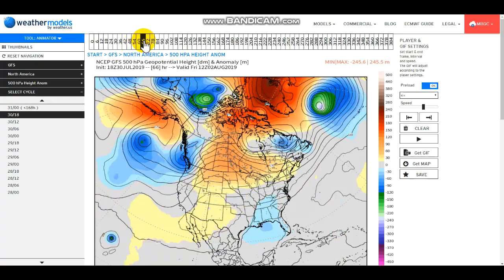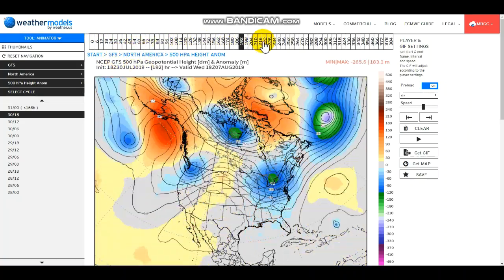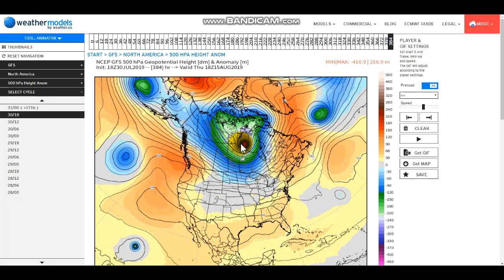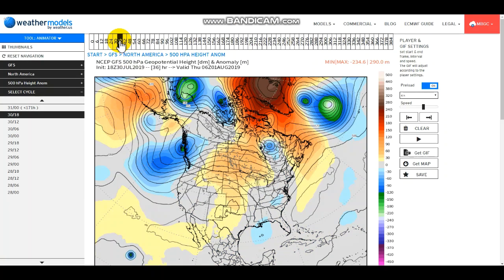Usually at this time of year the frost line would be somewhere up near Greenland, but towards the end of the forecasting period it could be dipping down. Even if this arctic blast doesn't fully make its way into the US, the jet stream still buckles and sends chill across the northeastern one-fourth of the country at least as of now. I think this would push even further south. That dark anomaly is basically showing a hefty change in height, indicating the 32-degree line is much closer to reality than you might think.